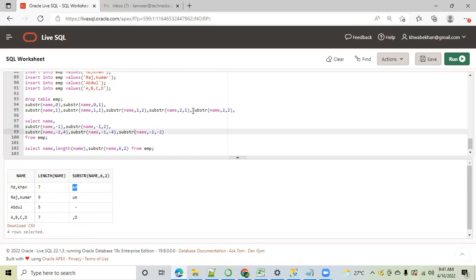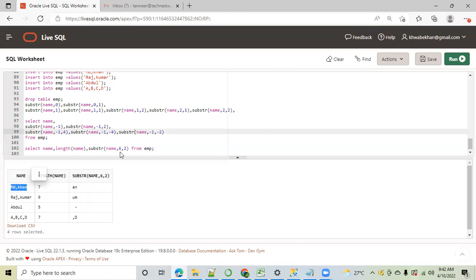Yes, but it will not apply for the second name, right? Correct. What about the second one, Rajkumar? I was expecting AR, but this is coming as UM. This is incorrect. In Abdul, I was expecting UL, but this is null here. Here I was expecting, okay, this is fine, comma D I got, but this is incorrect. Why? Because I have customized my query for this particular data only. So this query fails because it is not catering to all the records. Correct? Clear?